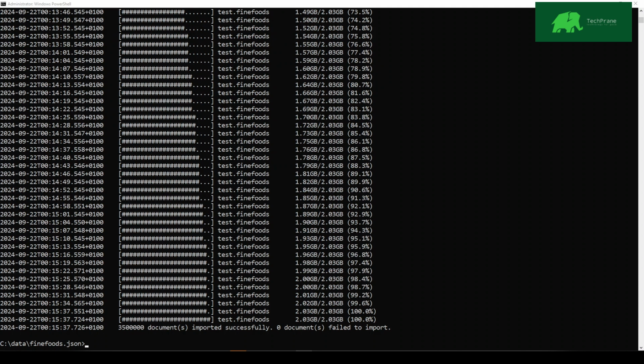Our data load is now complete, as we can see here. We've imported 3.5 million documents. So let's explore the resulting collection.